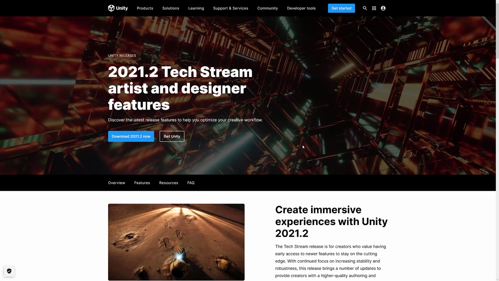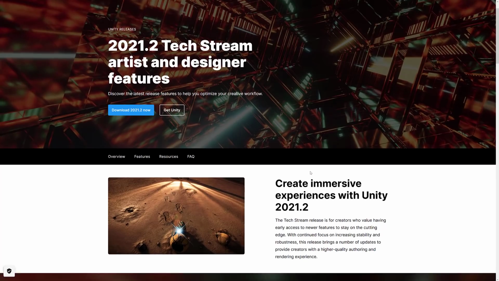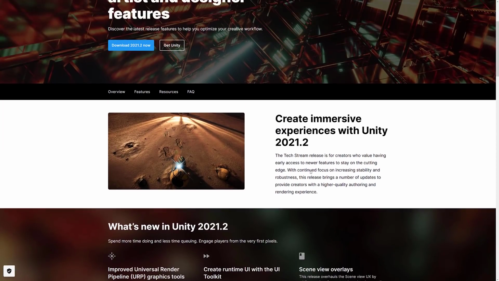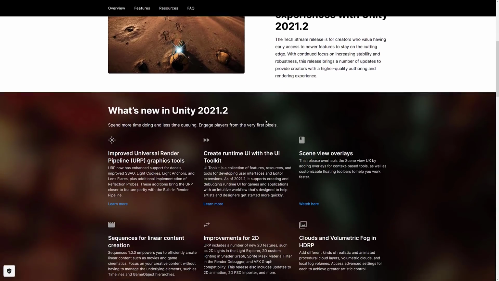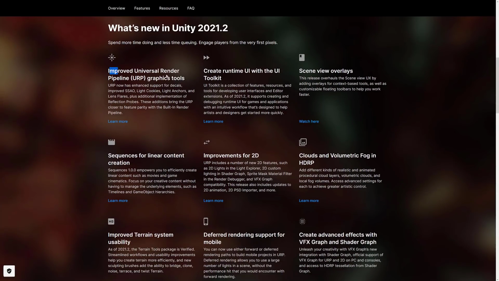All right, so we jump in. They broke down the release notes into a couple different categories. We're going to look at first for like artist and designer side of things. And one of the major things that they focused on here was improvements to the URP. URP being Universal Render Pipeline. Unity now has 3 pipelines, which is basically the way graphics are drawn on screen. The standard pipeline, which is the way things were done before, then 2 programmable pipelines, the URP and the HDRP.